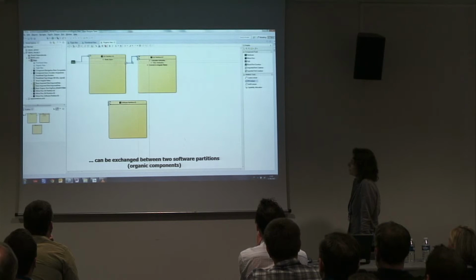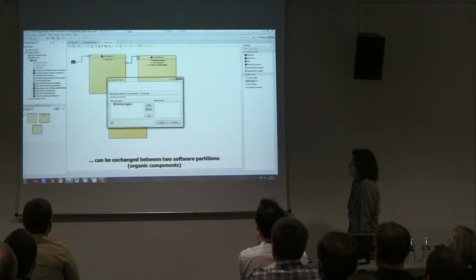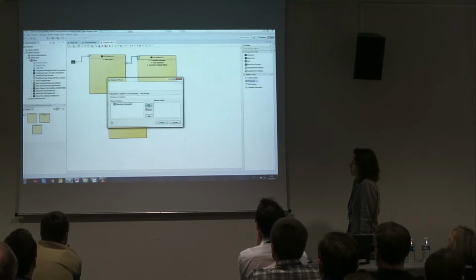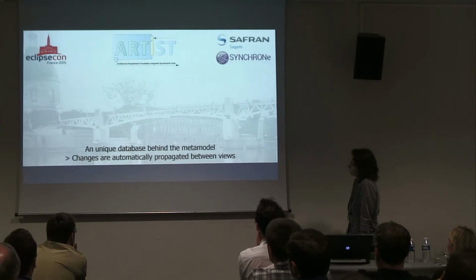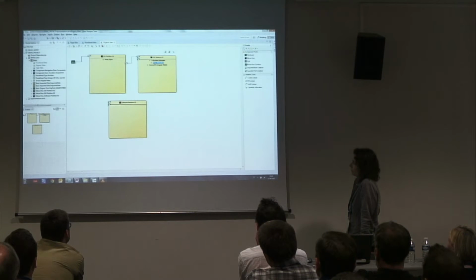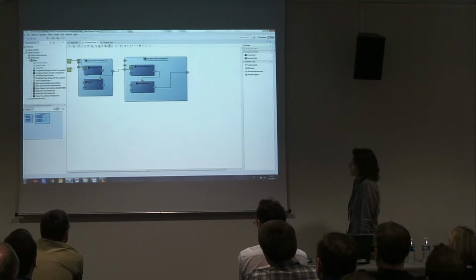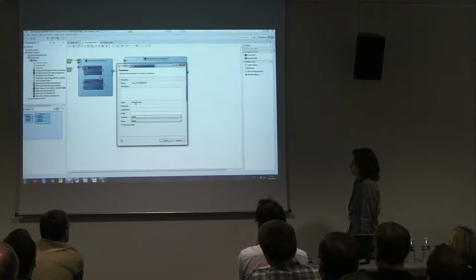So the data that have been defined in the functional view are recoverable in the physical view. And the changes are automatically propagated from one viewpoint to the other.